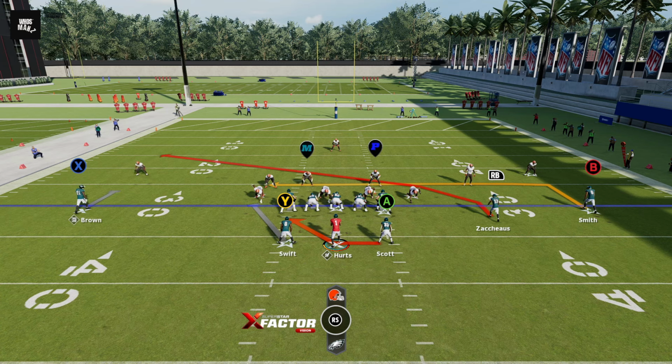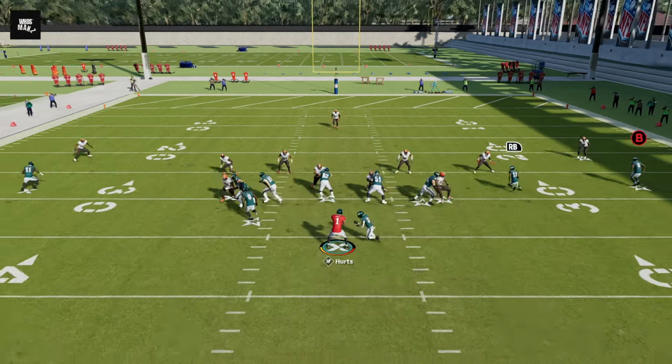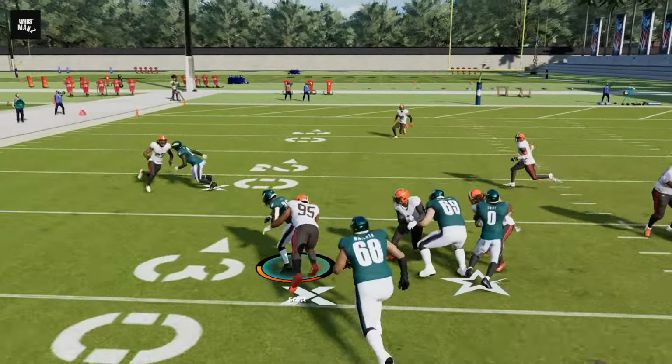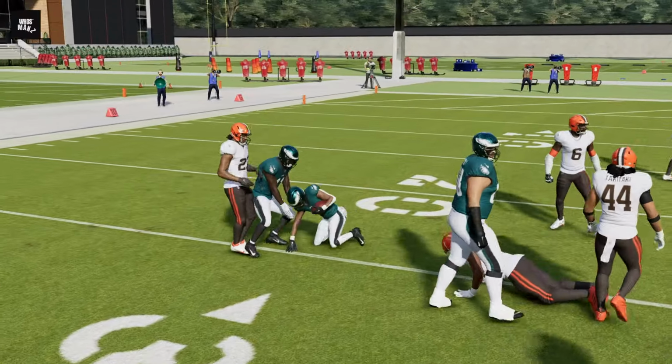This first one here is the RPO Peak. Really nice play. You have an outside zone with a slant and dig on the backside. Basically you're going to either read the nickel or your Will linebacker. In this case, it's not the greatest look to go against, strictly because there's too many people in the box that can defend that slant while also taking care of the run game. So your best bet is to go against a Tite look. We're going to run this, and they commit to the pass, but they still have enough defenders in the box to defend the run.